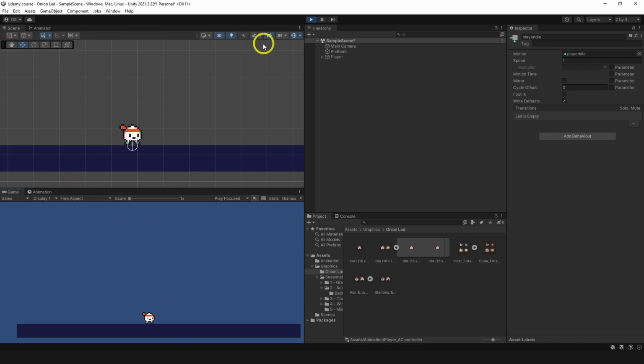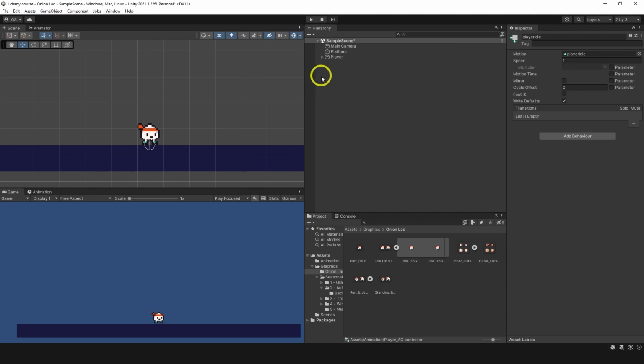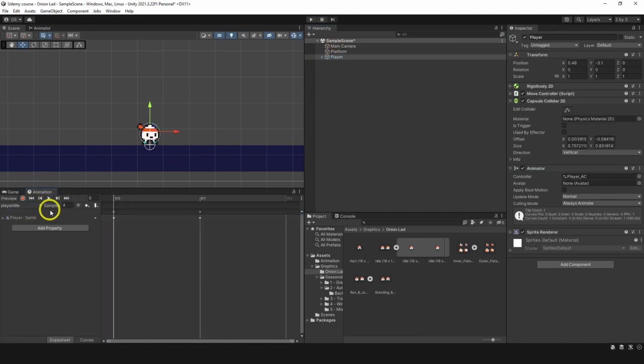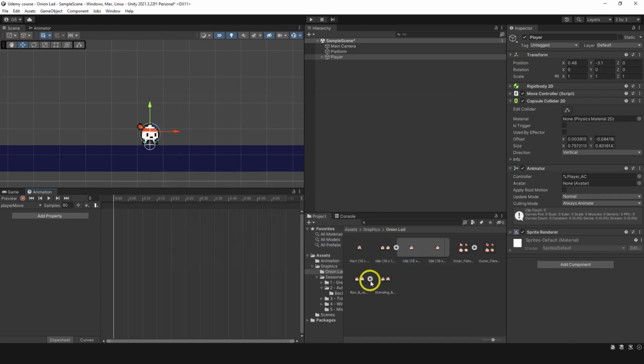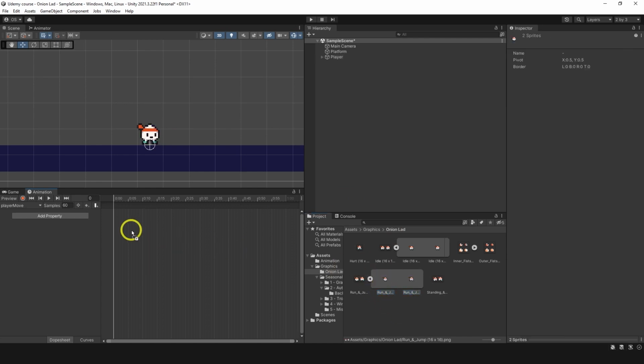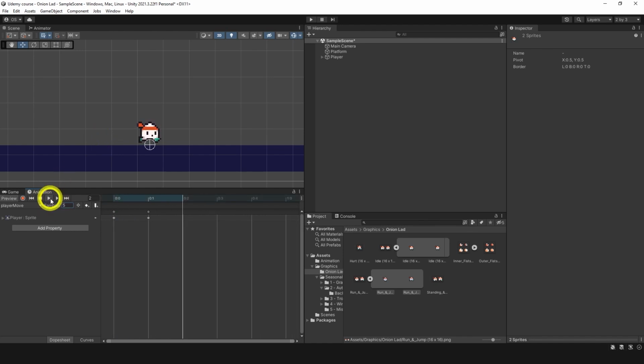How can we do that? Super simple to do. Let's go to player, Animation. We're gonna click here, create new clip. And I'm gonna add, we need a folder, Animation. And here I'm gonna type player move. Now let's go here to run and jump and take these two sprites and place them here. Sample rate can be maybe 5. Let's see. Yeah, I guess this is okay. Let's try 6, a bit faster. All right, let's keep it at that.